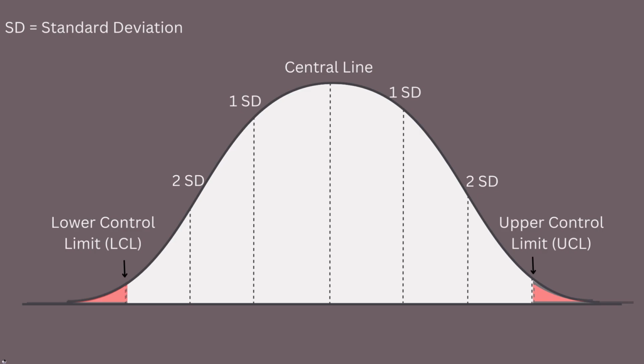On the other hand, if a data point falls outside the control limits in the red zone, it is considered an out of control situation, suggesting that special cause variation might be present. Since only 0.3% of our data points are expected to fall outside 3 standard deviations in a normal distribution, data in the red zone is a strong indication that an unusual event or factor is impacting the process, warranting further investigation. By setting the control limits at 3 standard deviations, you can effectively monitor your process for stability and detect any special cause variations that require attention.